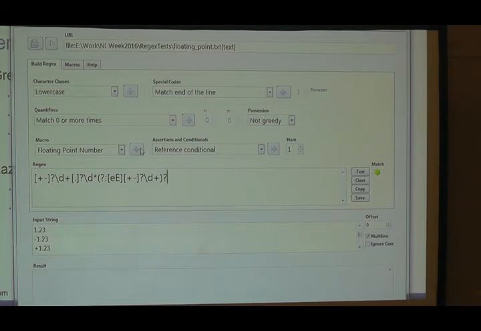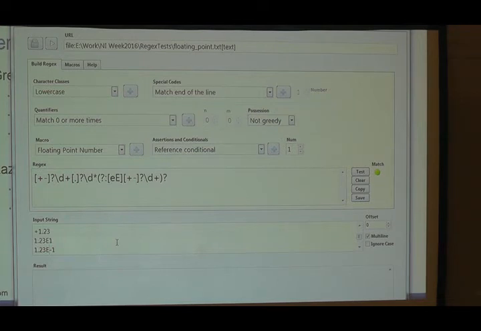And then you get to something that's kind of interesting. This is the first thing you start to build up: what can you have after the numbers? These numbers may or may not have an exponent. The regex is constructed so that this entire group represents the exponent, and the question mark means it may or may not be there.